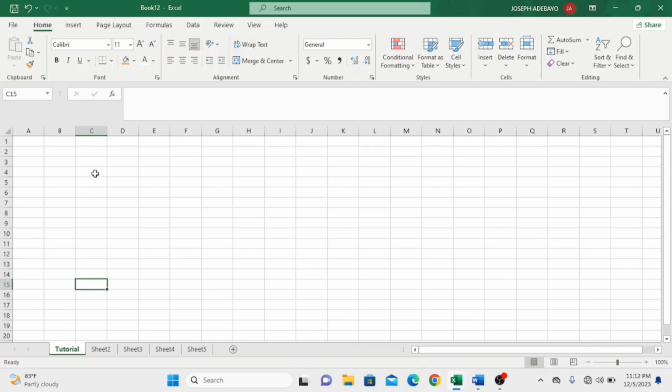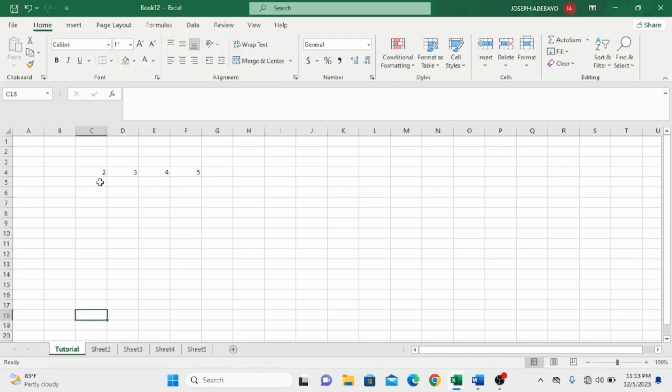Now moving on, for instance, if you want to enter any value, maybe I enter something like 2. The problem here is, how can you move to the next column? To move to the next column, you are going to press the tab button on your keyboard. Each time you want to move to the next column, just press tab. Now if you want to move to the next line, you are going to press enter.